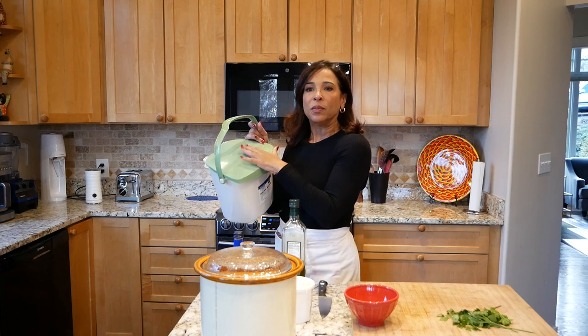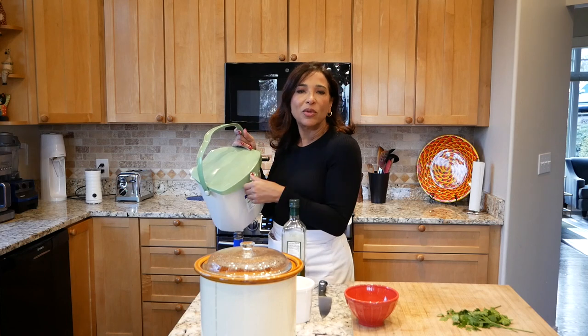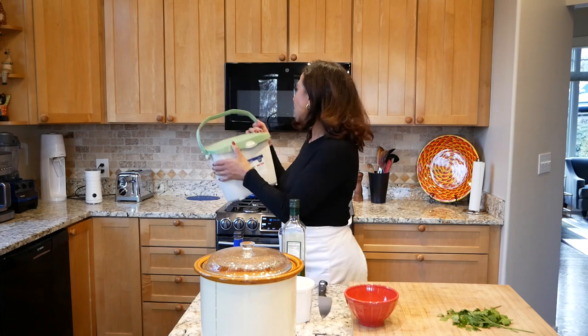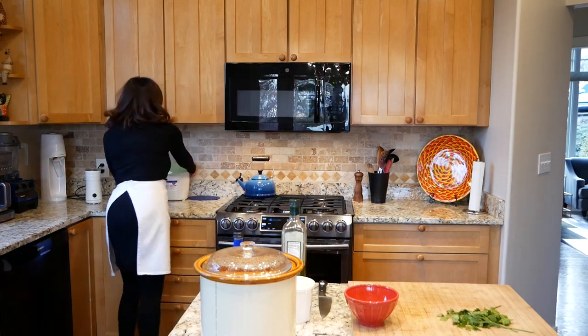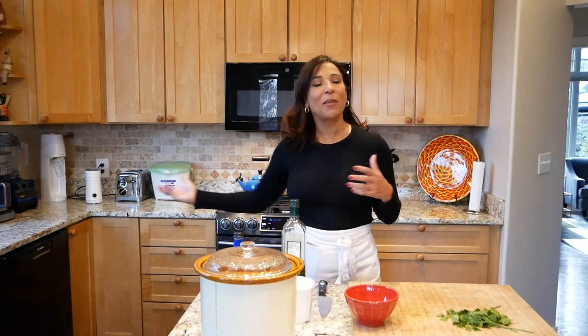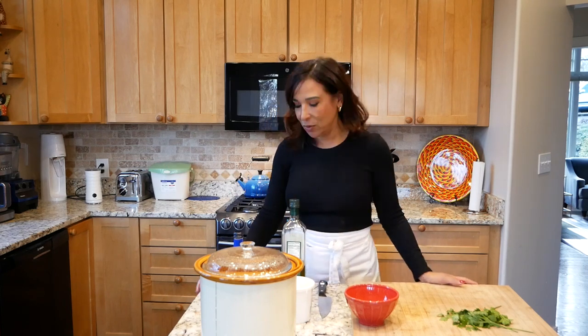Now what I usually do is I get a cup of dirt and I'll put it in, just in case there are bugs and things, they won't bother it if it's covered in a little bit of dirt. And I'm just gonna leave this here on the counter for a week or so while I gather other vegetables and things like that that I'm not using. And then I'm gonna take the compost that I have collected, and I have a nice big compost bin outside. I do have space for one. I know some people don't have them, but usually you can take your scraps to a local farmer's market. Just Google it wherever you live.